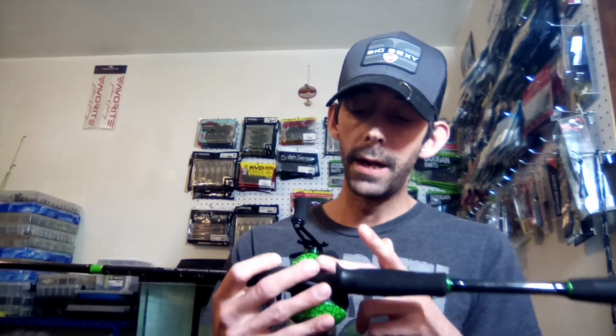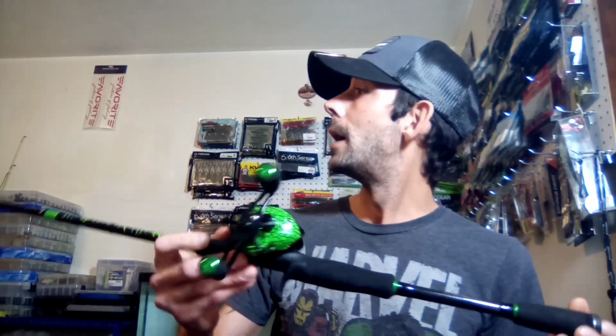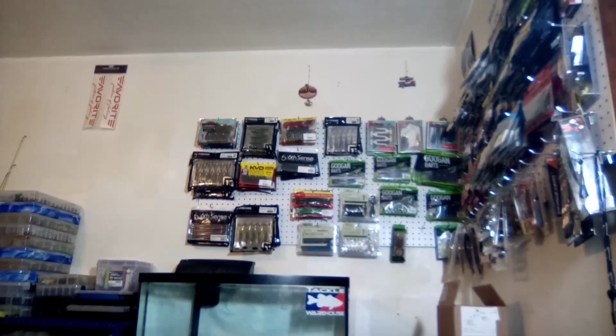And I'm actually thinking about using this one for probably my swim bait rods, since it's a slow gear ratio and it holds up to 1 ounce, medium heavy. So this will probably end up being my cranking rod for swim baits, crankbaits and stuff like that. Anything that I need to move slow. And also, I don't know if y'all know, but there's also that Favorite logo that's on the inside right there. All of them have it. So yeah, all in all, I like this one. This one's nice. It feels good in the hand, and definitely can't wait to use it.